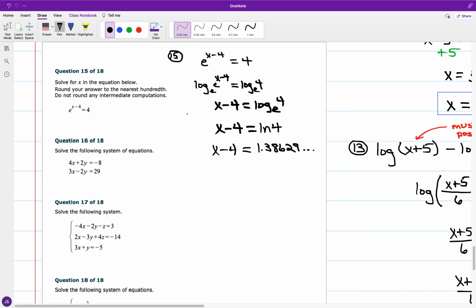And for x, upon adding 4 to both ends, and again just rounding to the nearest hundredth. You have 8 in the hundredths place, and with 6 alongside it, this 6 is going to signal that 8 rounds up. So to the nearest hundredth, in this case, x will come out to 5.39.